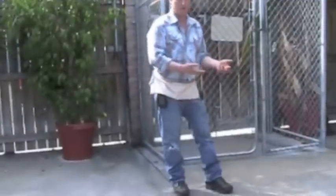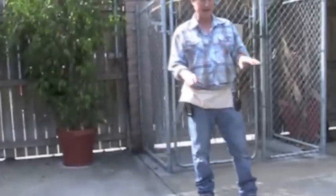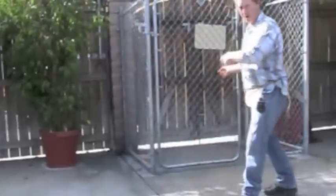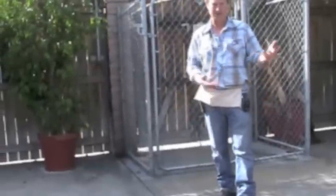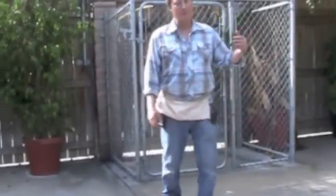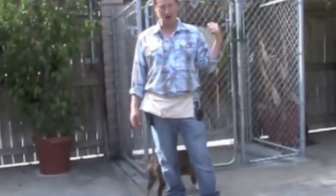It's so that later on you can do it without the food. But when he comes home to you, you need to do it exactly like I just showed you with the food for a while — any doorway or gateway. This is the worst gateway for him because this is where I come and go. When I come back after being gone a couple hours and he's in the yard, he may be out here running around when I come back, and I always do that there. He's super excited to see me, so that's the gate he would be most excited at — and you can see now he's pretty calm.